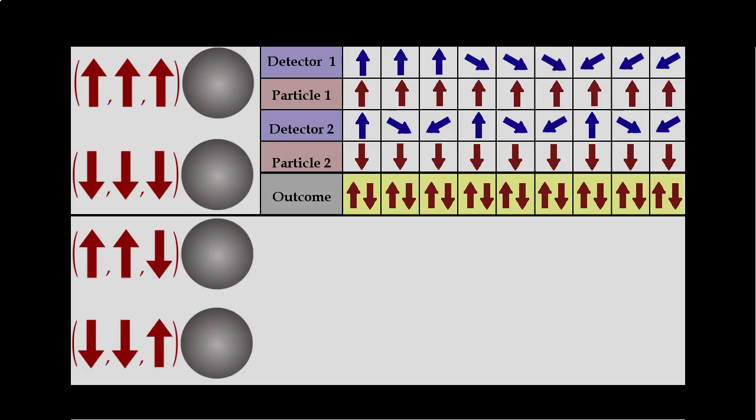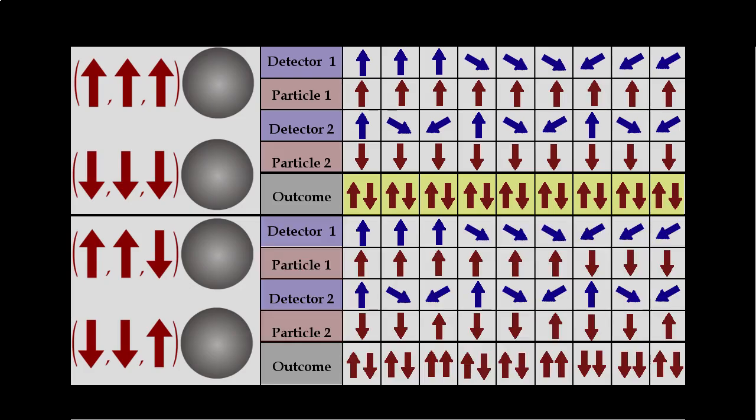Or it could be that one particle has something like spin up for angle 1, spin up for angle 2, and spin down for angle 3, while the entangled partner has spin down for 1, down for 2, and up for 3. All other permutations are mathematically equivalent to one of these 2 arrangements, so they're all we need to consider. If we work out what we would expect if this were true, then in the first arrangement the particles should measure opposite spins 100% of the time, because no matter which angle is chosen, they will always be measured with opposite spins. For the second arrangement, working out all the possibilities, we get a list of 9 different outcomes, depending on which combination of angles are chosen.